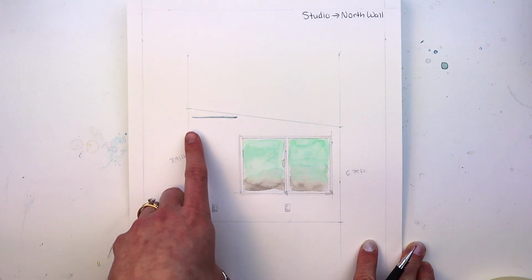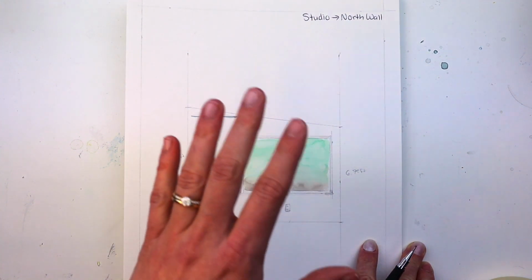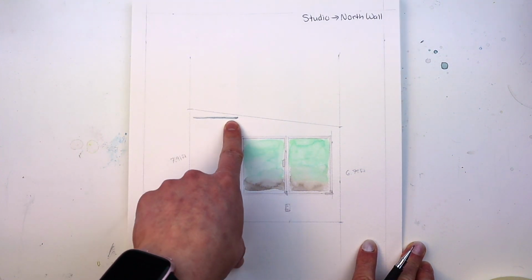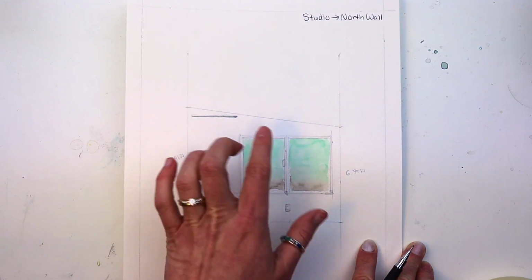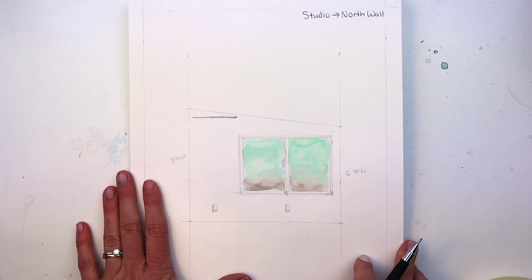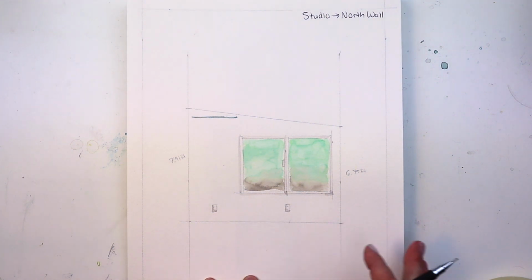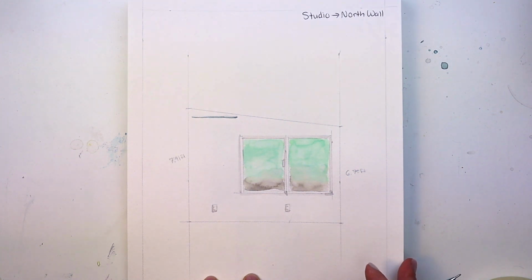I'm kind of liking that idea because I know that I will be constantly putting stuff on the wall, especially as I'm working on it or for shows or things. So when you see this on the little illustration, that is just showing that that's kind of where I'm thinking I'd put those. So that's that wall. Again, outlets, I have no idea, but sometimes the more the better with a space like this, because I can plug in lights or sharpeners or blow dryers or things that are helpful for work in progress.